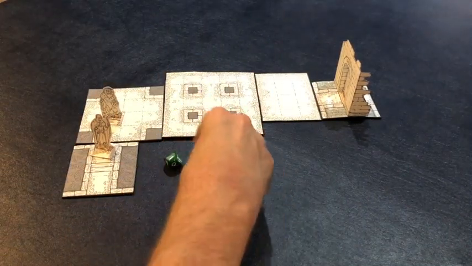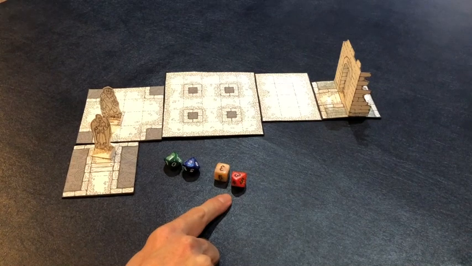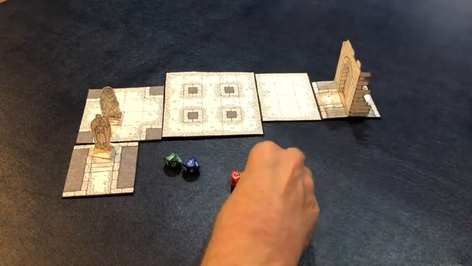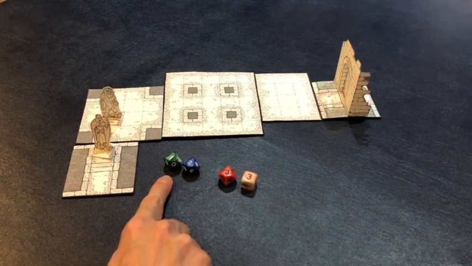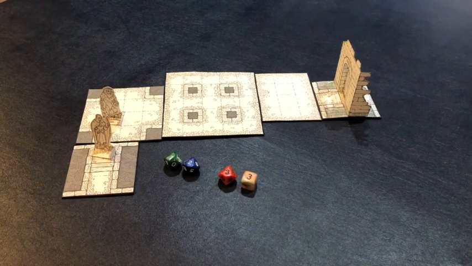7 and 2 versus 3 and 3. That's more like it. Okay, so 7 minus 3 is... Oh wait, he gets to re-roll the lowest. So I will choose the d6, and it's a 3 again. Good. So 7 minus 3 is 4, plus 1 is 5 damage. So I've done 5 damage to him, and he's got 5 left.